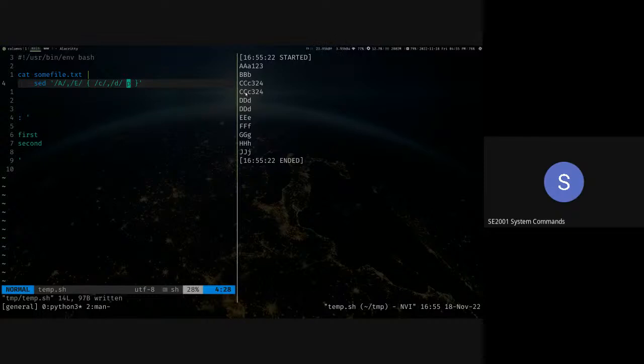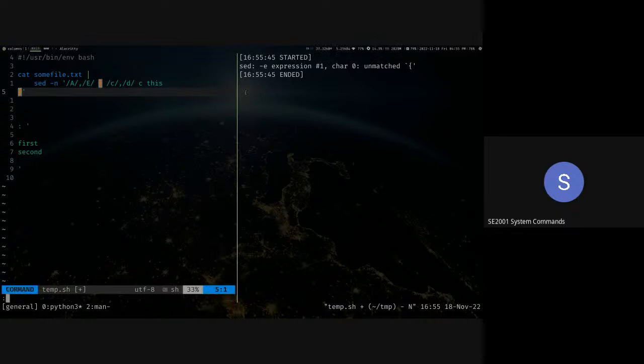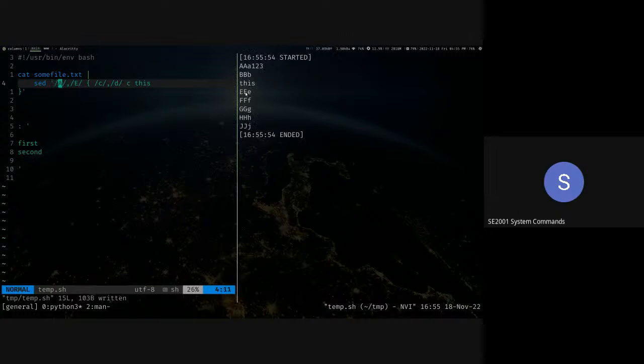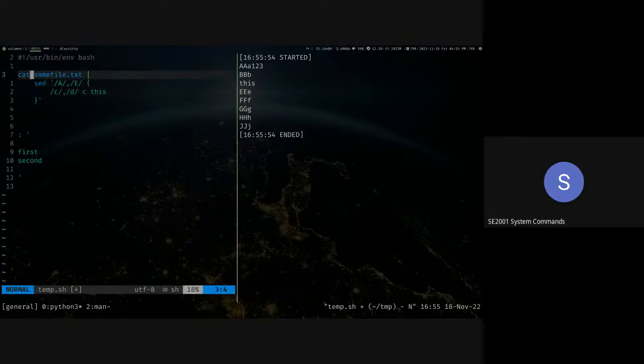It is something to do with C. Okay, I'm simply printing it, so it won't have an issue. It is not to do with the curly braces. Why it is not working is because if I say C or I or A, it will take the text until the end. So what I have to do is give a new line. You get it, right? What is the mistake I have done?